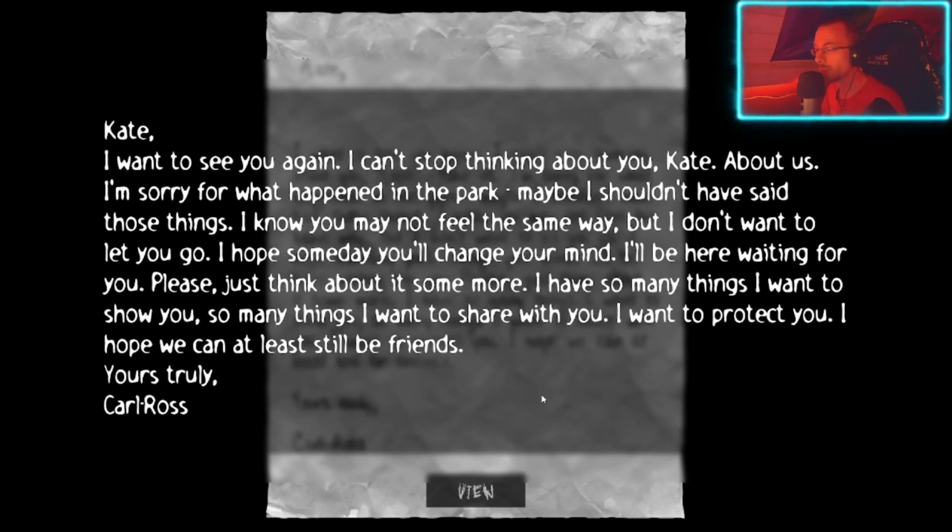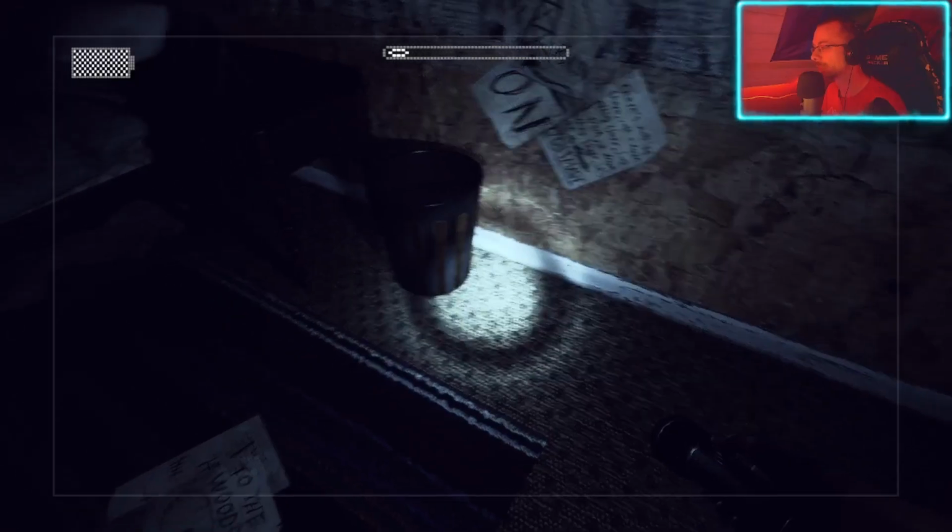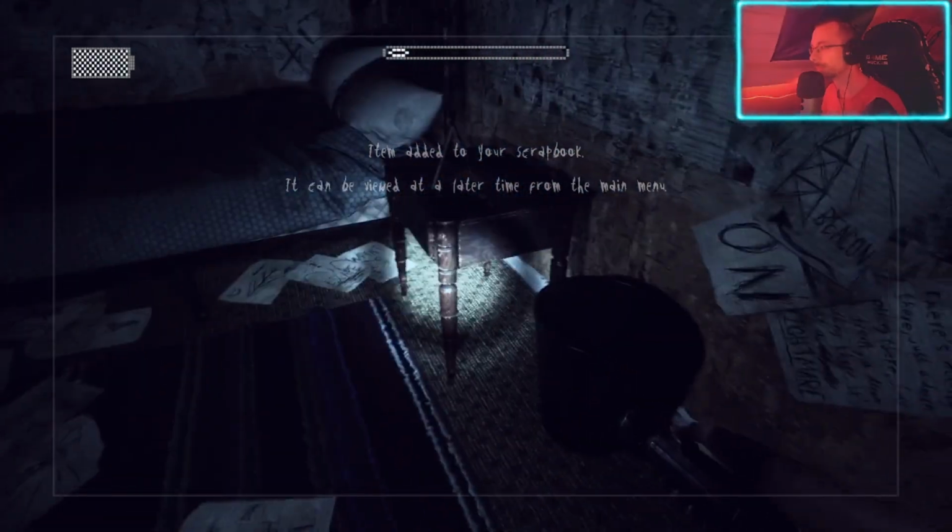Oh, we know who CR is now. It's Carl Ross. Kate. I want to see you again. I can't stop thinking about you, Kate. Fucking simp. About us. I'm sorry for what happened in the park. Maybe I shouldn't have said those things. I know you may not feel the same way, but I don't want to let you go. I hope someday you'll change your mind. I'll be here waiting for you. Is that Slender, actually? And Slender is just a stalker? Please, just think about it some more. I have so many things I want to show you, so many things I want to share with you. I want to protect you. I hope we can at least still be friends. Yours truly, Carl Ross. Hey, that guy's a fucking simp if I've ever seen one.